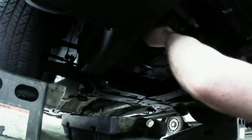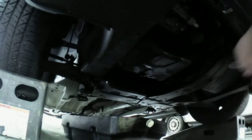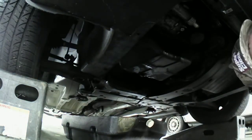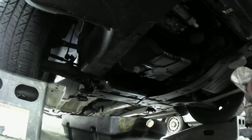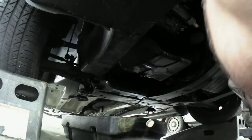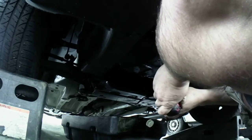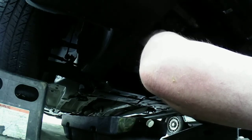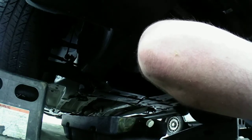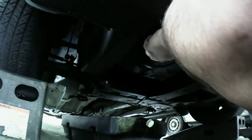And this oil pan should, in theory, come off of here. So, let's see if I'm right. I should be right. It's a long stud that goes in that last part there that I showed you. So that one's another long stud. And there goes the oil dripping everywhere.